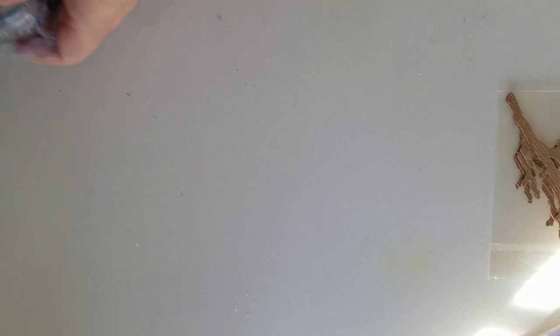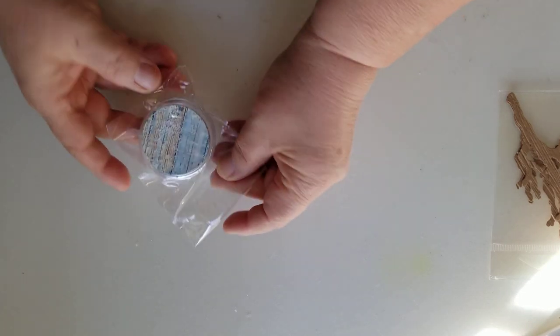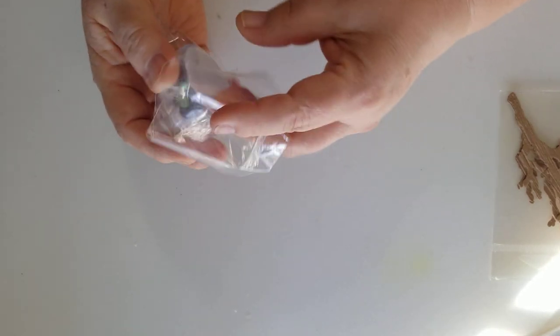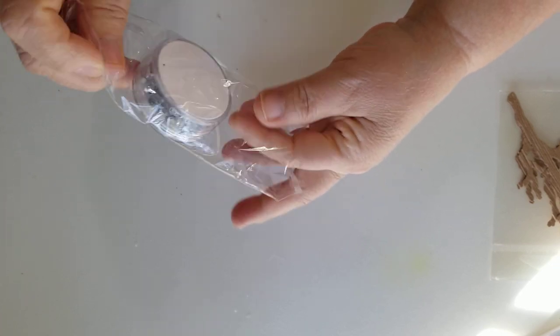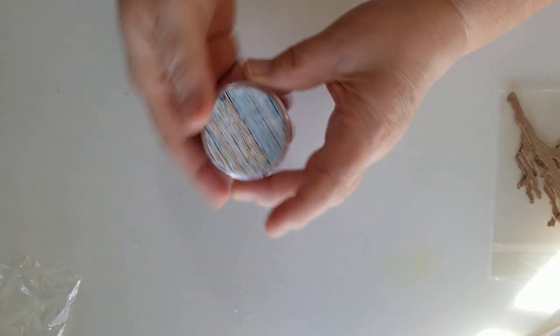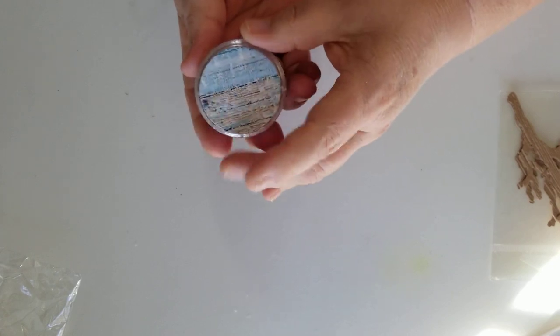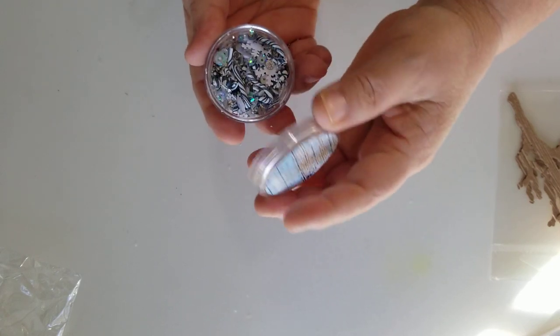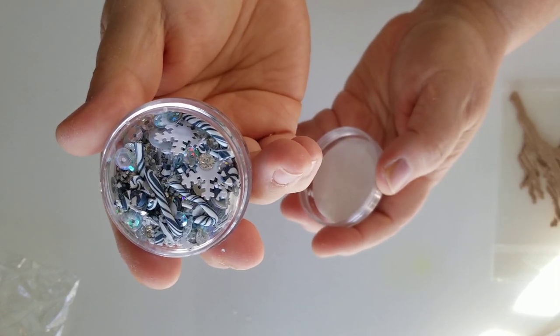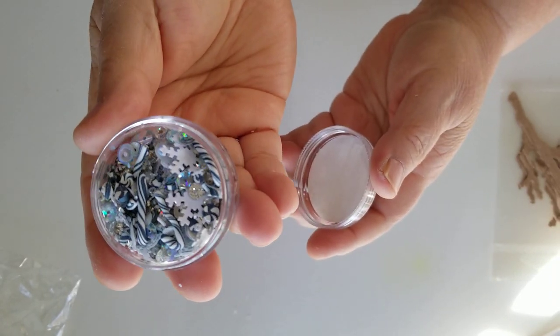I want to share with you what is inside the box and I'm just going to start taking things out of the package so you guys can see what I have in here. In this one, I created a secret mix last year or the year before. I had made my own little candy canes out of clay and my own little peppermints. So there's blue candy canes and peppermints in this.